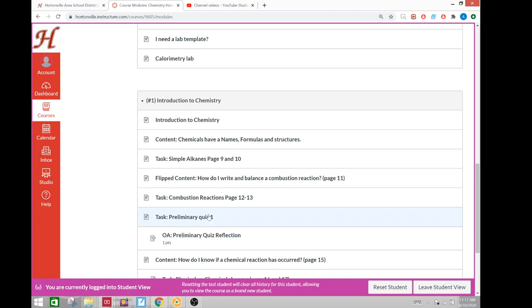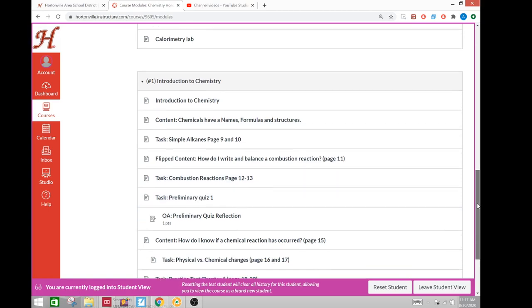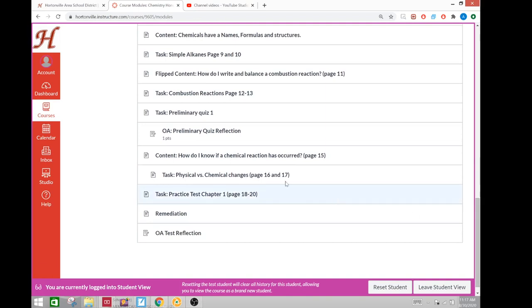There's another term here I might call practice, and I don't see one of those right here, so I'm going to mention it. What is practice? Practice might be an extra sheet, an extra task that we may not do in class. A task we may or may not do in class, but a practice sheet we're probably not going to do in class. It is literally just extra practice for you. If it's something you think you need to know, you should take a look at it or use it as an extra resource.